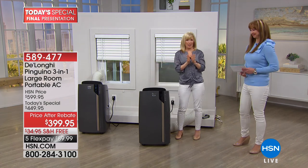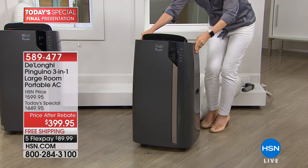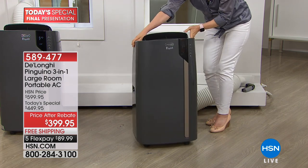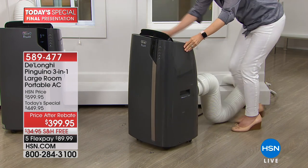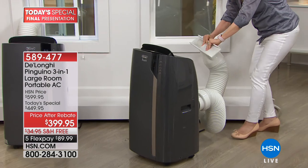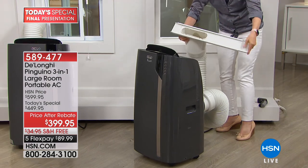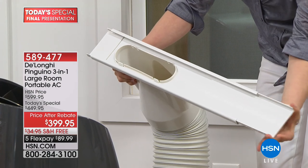Installation is simple. That's right. 5 to 10 minute setup. You don't need any tools to put it together. So this is the unit right here. It cools up to 500 square feet. And it comes, as you can see, the caster wheels are on the bottom. They come already installed, so you don't even have to screw them on. And then on the back, here's your flexible hose. So look how quickly, here's your adapter. Right here, it fits a window 20 to 48. It's adjustable.